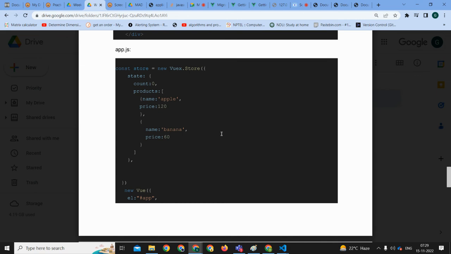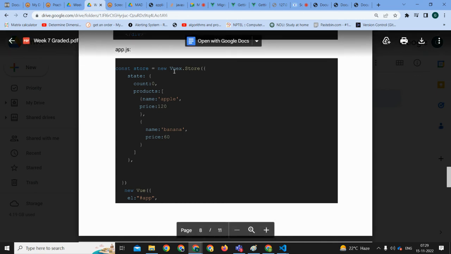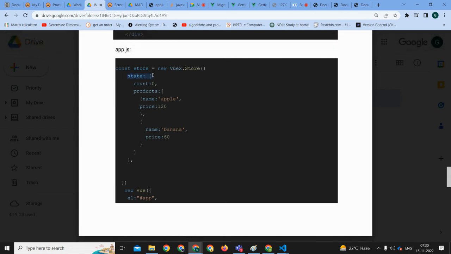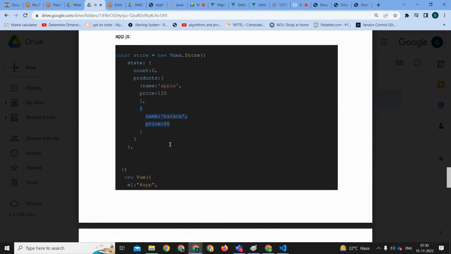Now we have app.js which consists of the store object, a new Vuex.Store with state, count 0, and products: apple, whose price is 120, and another product, banana, whose price is 60.